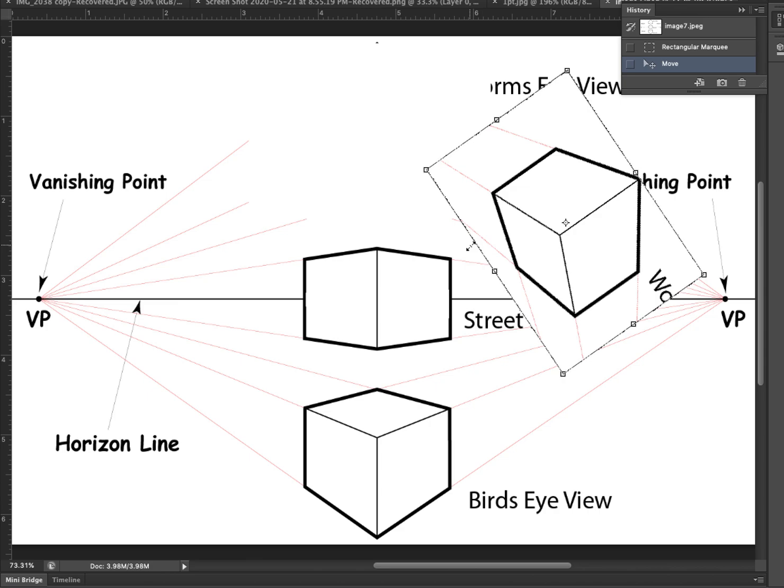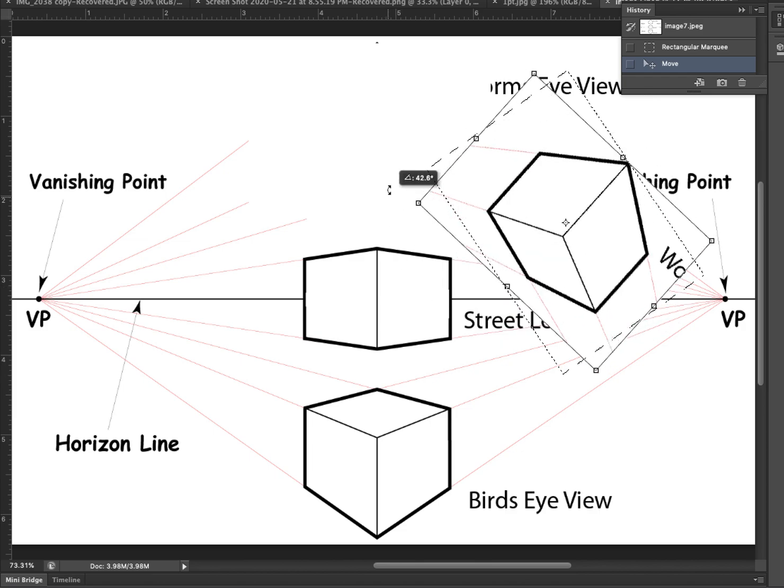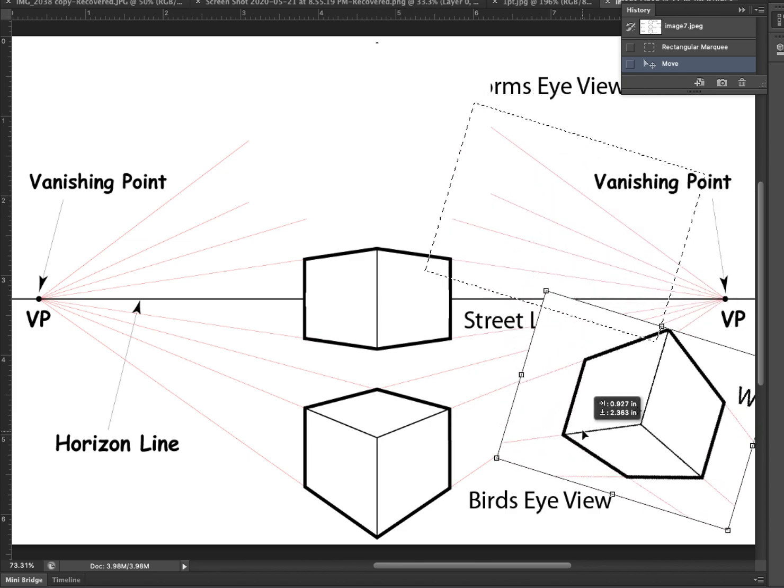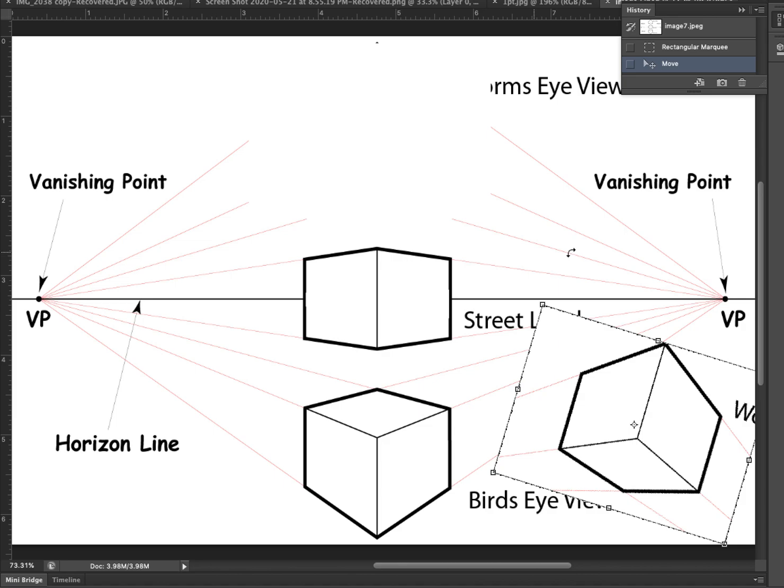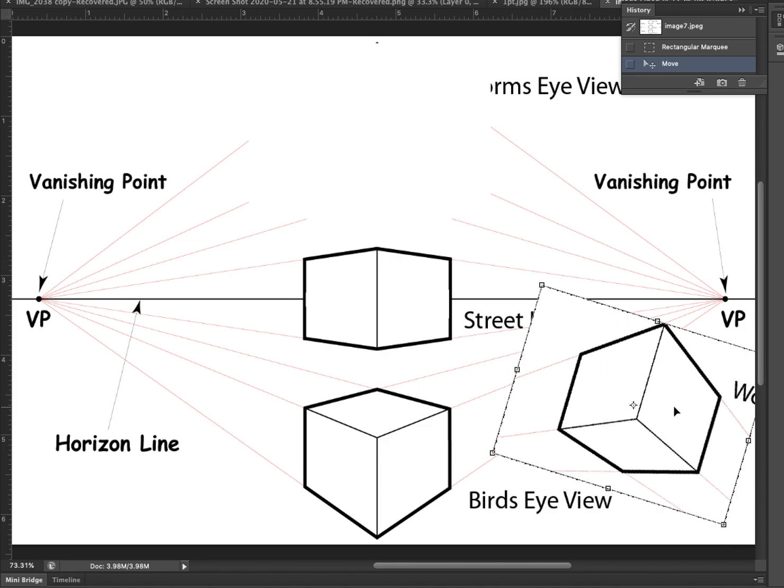Sometimes I recommend to students who are having difficulty trying to tilt is to just trace a box and then trace it again and then tilt the paper so it looks like it's completely separate. This is always hard to do because once students start drawing their baseline horizon line and attaching vanishing points to this line, and it comes time to do the tilted ones, it's really hard for them because they keep wanting to lock this down onto the same baseline horizon line. And the tilted ones are going to have their own horizon line that have nothing to do with the first horizon line that you drew.